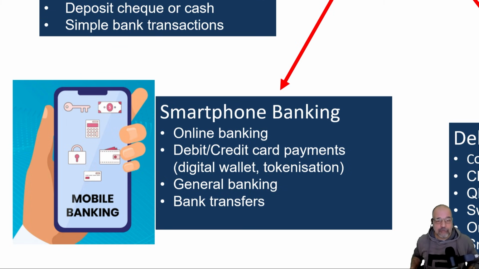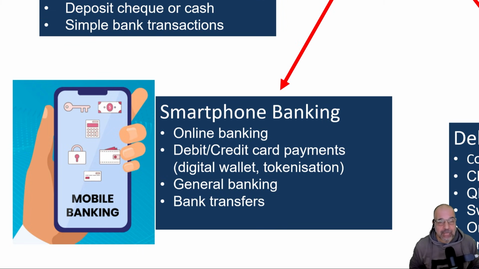First of all, you have to understand the difference between a debit and a credit card. A debit card essentially allows you to make payments and purchase items according to how much money you have in your account. So if you've got 300 euros in your account, you could only make payments up to 300 euros. A credit card, which you can apply for, will allow you to use the bank's money. So you may only have 300 euros in your account, but your credit card may give you credit up to 10,000 euros. You don't actually have that 10,000 euros, but you can make payments up to 10,000 euros, and you owe the money to the bank.